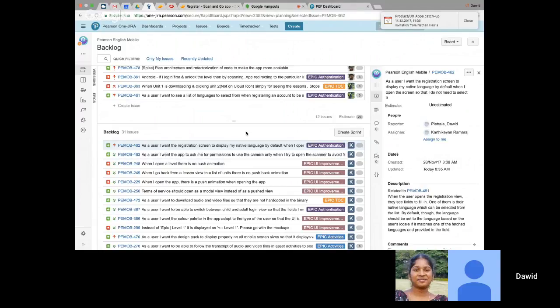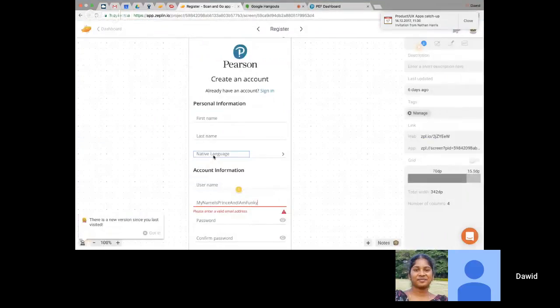What I'm saying is, we can get the user locale and set it in this native language option, only if it matches with the list of languages in the API. They don't have all the languages. In that case, if it does not match, display English. David, in case none of the languages match with the user's locale, we just display this native language, and the user must select.